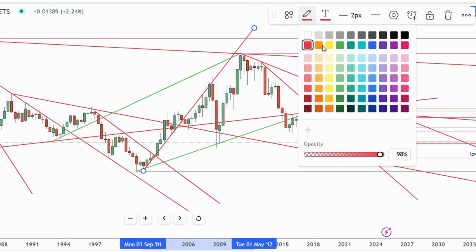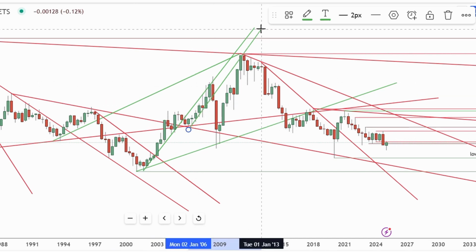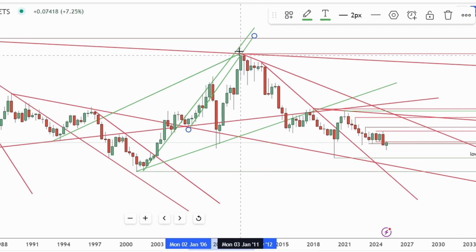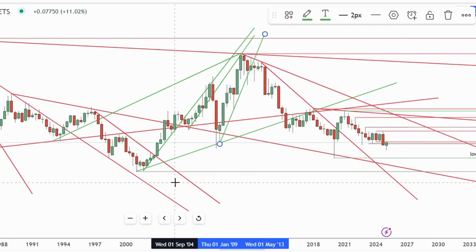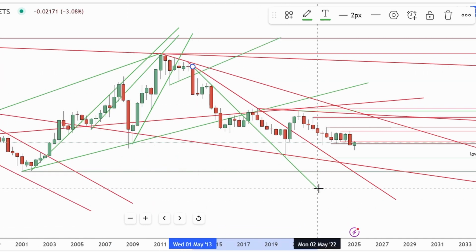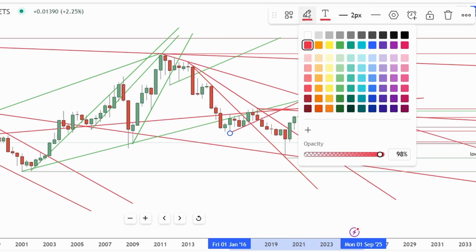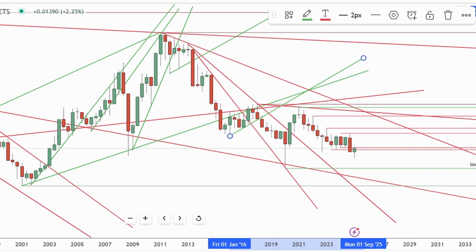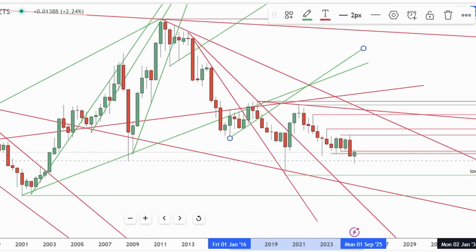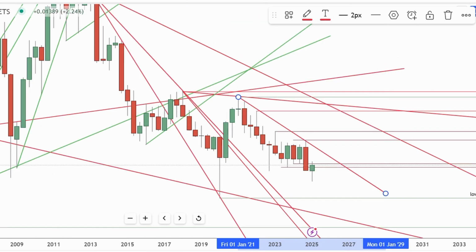Might do this one because it's 1, 2, 3, 4. No, it's optional. This one as well, all resulting in that same point of resistance. We have this one. That one was already in place. This uptrend as well. Then we're going to this downtrend. This little uptrend. Then we have something more. This little downtrend. Can also do this one, of course.